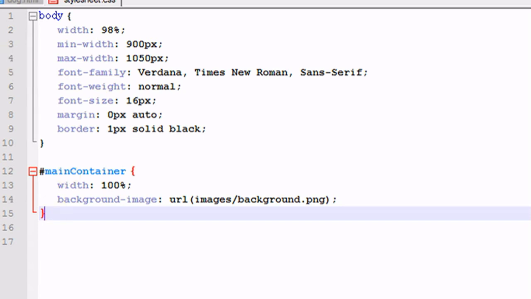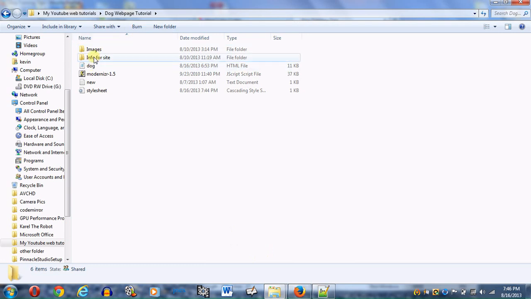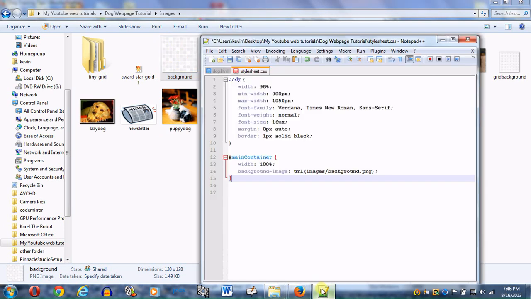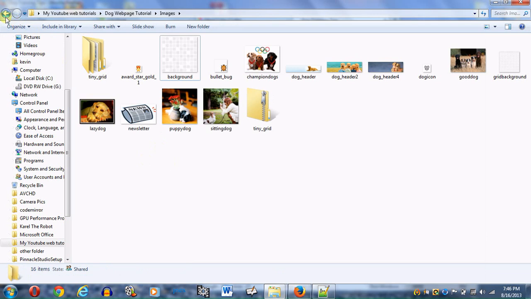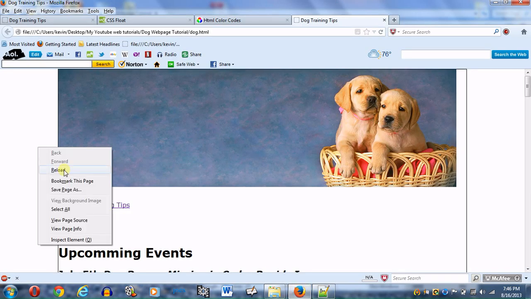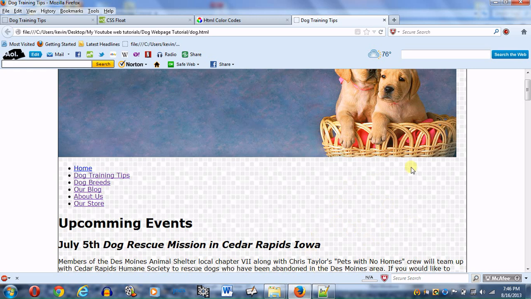If you look at our folder, I go to my images folder, and I have something named background.png right here. If you see that, background.png. So that's why you got that. And it's going to look exactly like the image there. So I'm going to hit save. And I'm going to go back so we can get organized here. And I'm going to reload this. And as you can see, I don't know if you guys see this or not, it's a little light colored, but we have a background image to this.